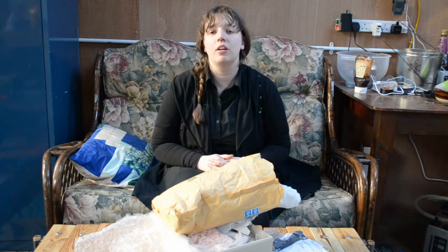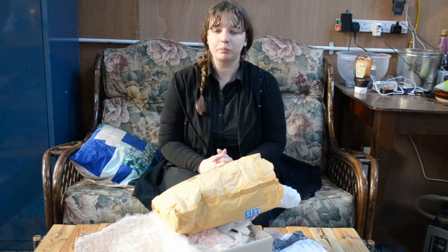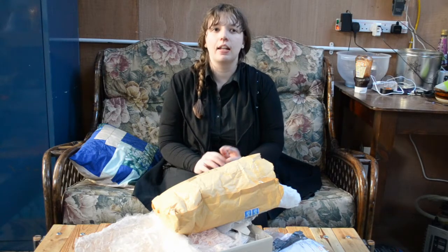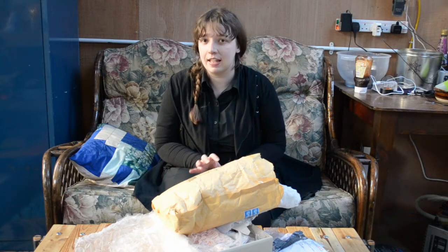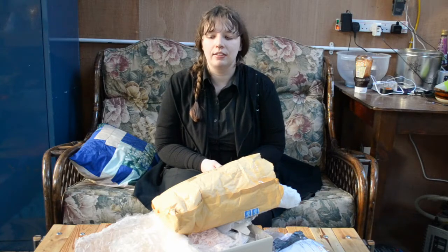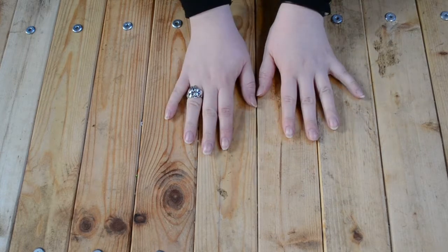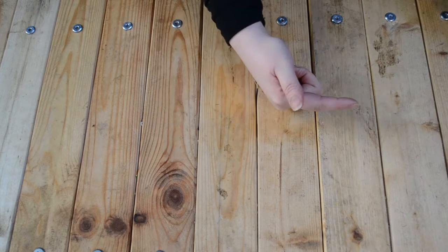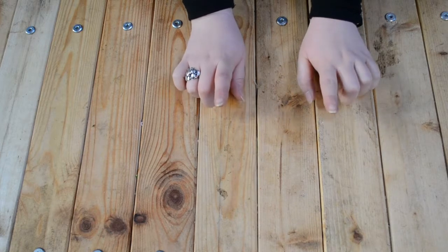I bid on a few items and bought a few items, and this is my haul. I'm going to take you through everything I've got. I've already looked at it and decided what I'm going to keep and what I'm not, because obviously when you get a job lot — which are your best friend — you might not always want to keep everything. I'm going to put the keepers on this side and the nos on that side, and it shouldn't be a maybe pile, but I can't guarantee anything.